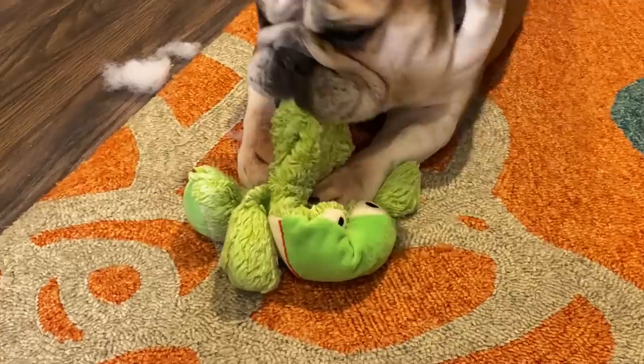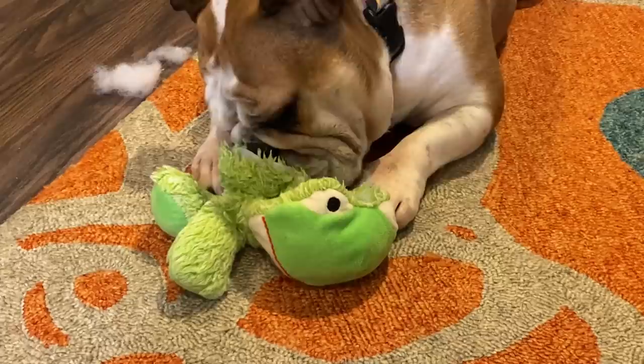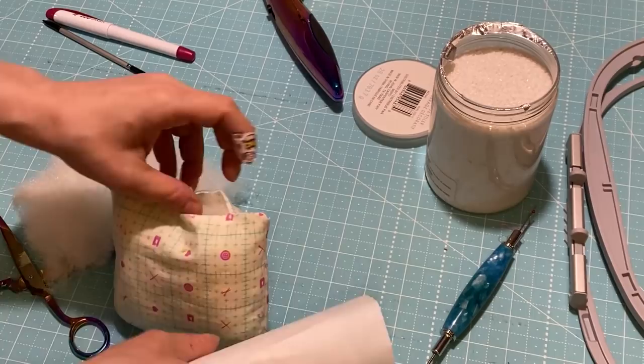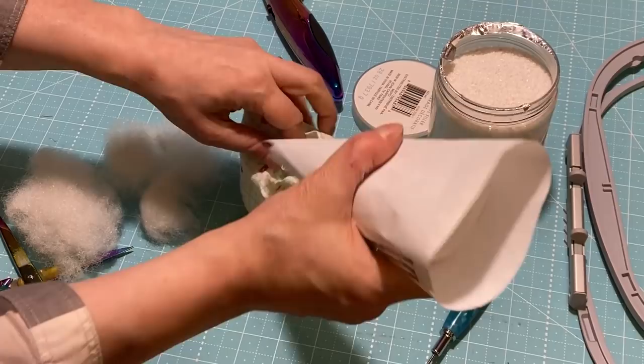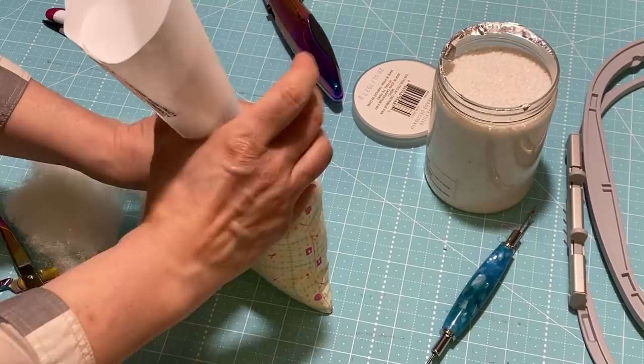Okay, so now that you've got a little bit of padding in there, you're gonna take your funnel, open up a hole right here in your piece. Pour your funnel in. Make sure the opening is nice and open. And then pour some beads in.